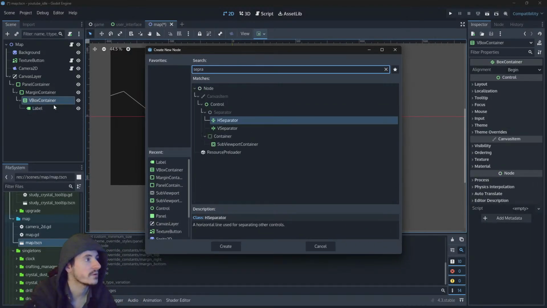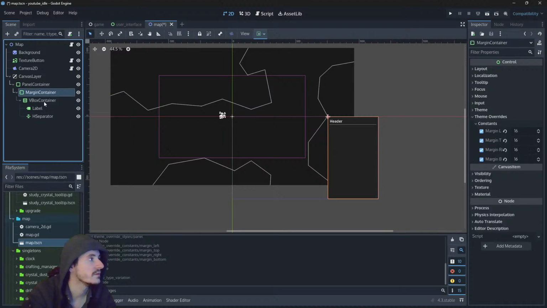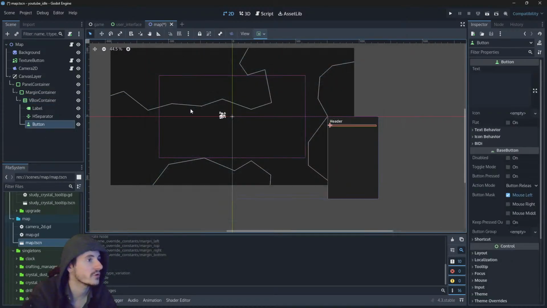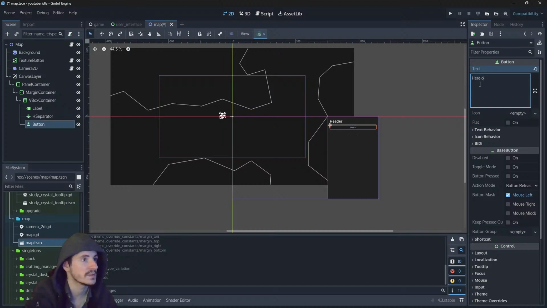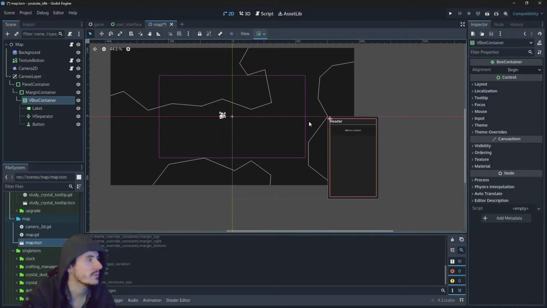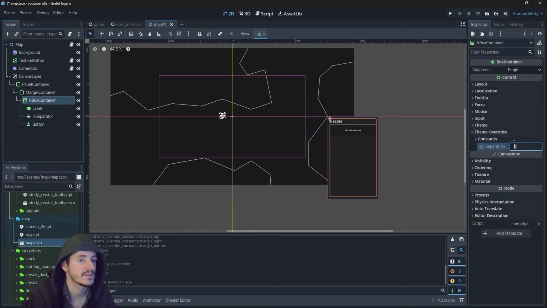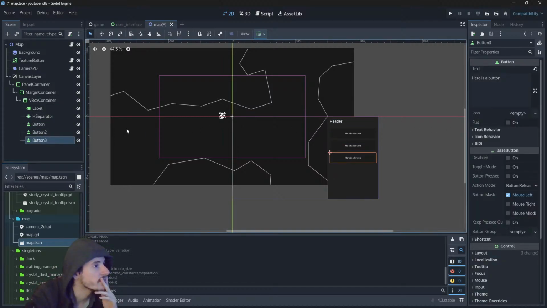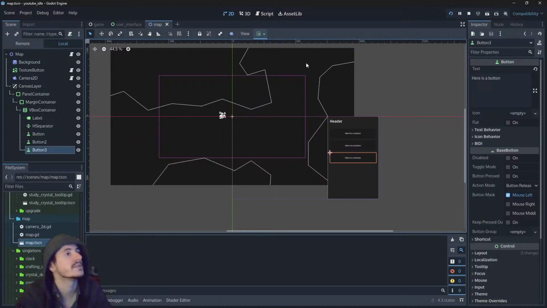A separator. And a few buttons maybe for the show. Here is a button. A little bit more spacing, always nice. And there we go. Okay, so if we run this.